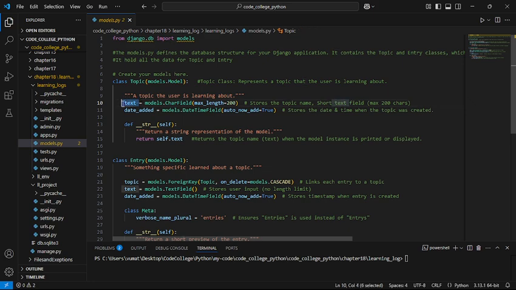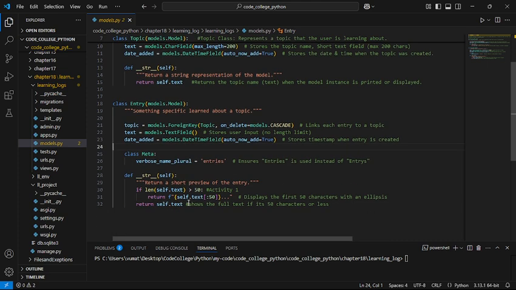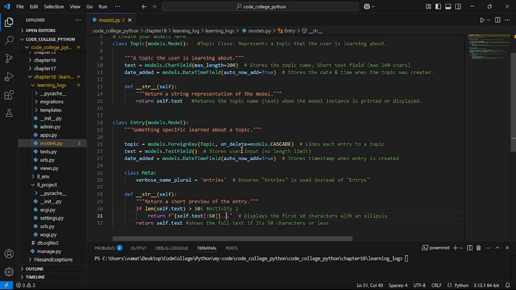How that's done is there's a variable here, text, which stores the topic using char field and returns the name of the topic. And then over here there's the entry class, which also has a text variable which stores the name of the entry, so basically the description, and also returns the description on the web page.